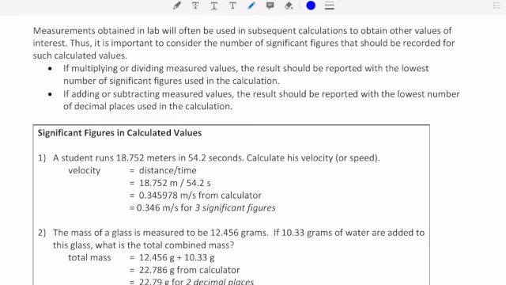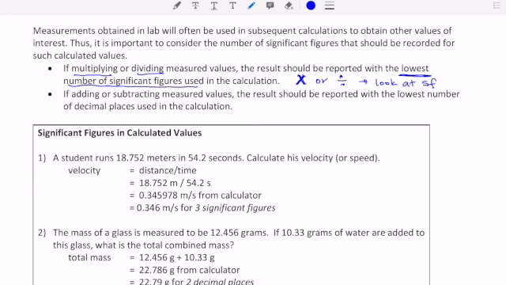So when you have measured data, you often use it for calculations. When your measurement data goes into a calculation, your calculator number values will be these big long number values on the screen, but you don't use the big long number values, you round them off. And it depends on the type of calculation. If you are multiplying or dividing, the rounded number needs to reflect the original data value that has the lowest number of significant figures. So when you're multiplying or dividing, you're looking at sig figs.